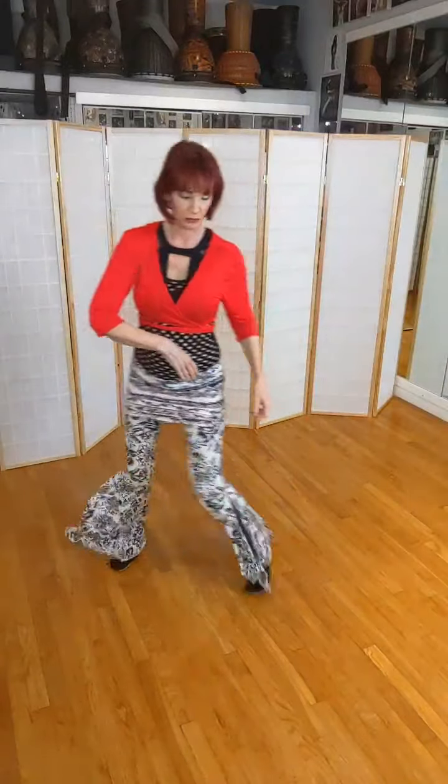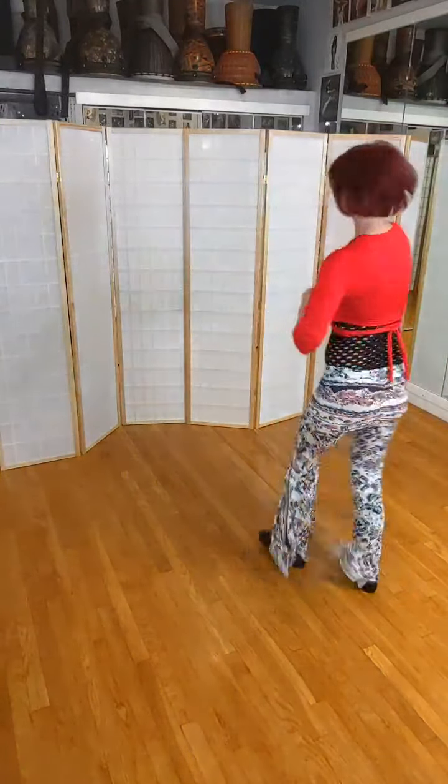I wonder if you could do a turn. Two, three, four. Yes, you could. You could totally do a back turn. That would be fun, but we're not going to. Probably because I'd fall over. So let's try it with the back rock, back and front.